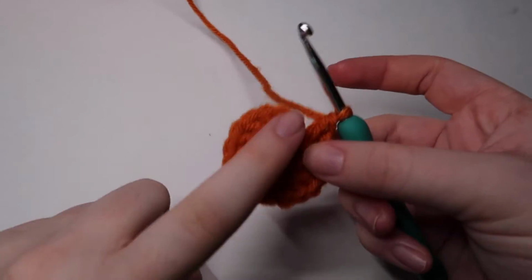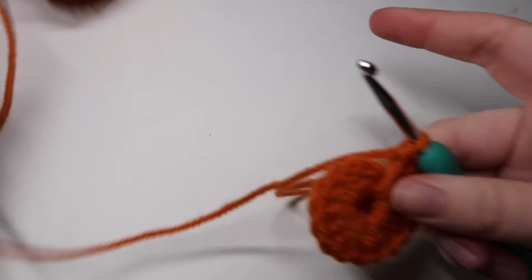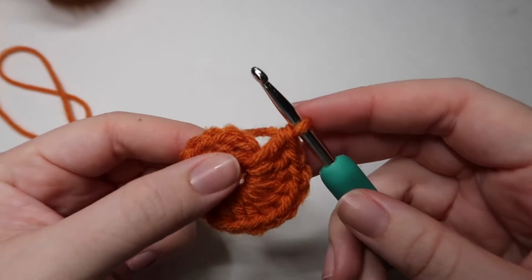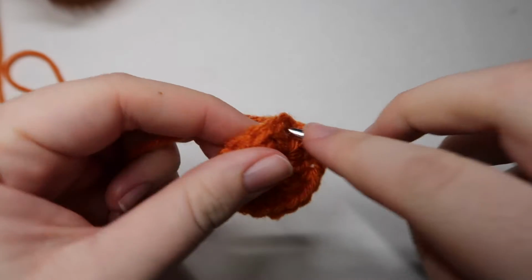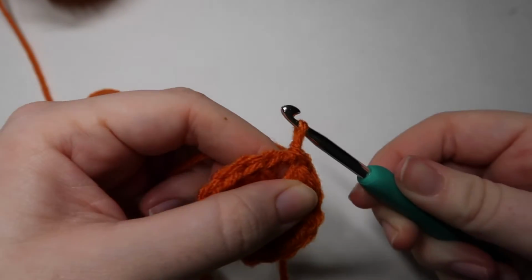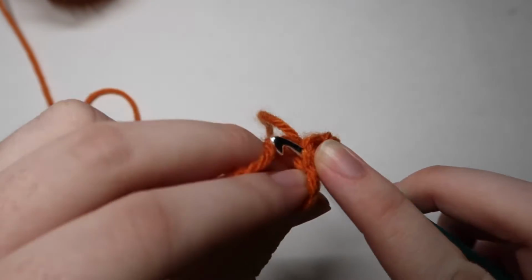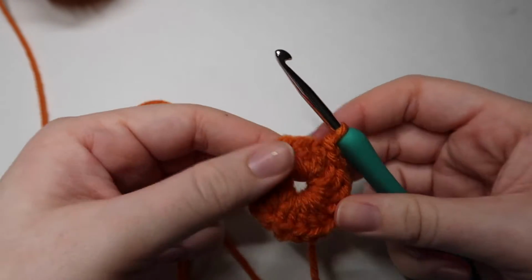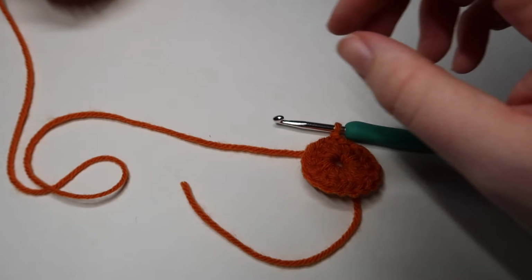Alright, now that we are back with our finished 15 double crochets, I'm going to show you how to finish off this color. So you're going to take your hook, and we will be slip stitching it into that little space next to where you chained 3 in the very beginning. So you're going to go ahead and slip stitch, and I like to slip stitch into the next stitch as well, so a total of 2 slip stitches, just to make sure nothing comes apart or unravels at all. So this is kind of what you should have going on.